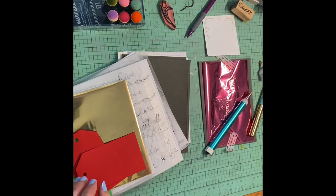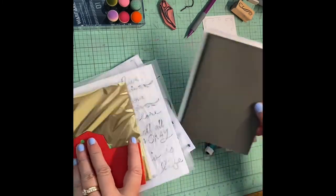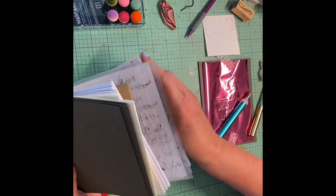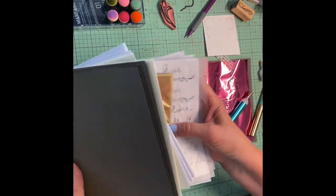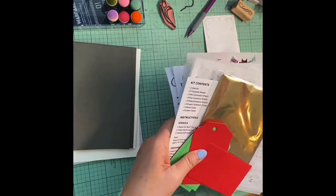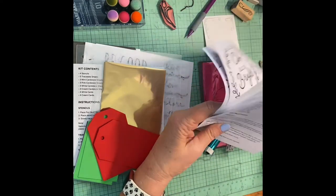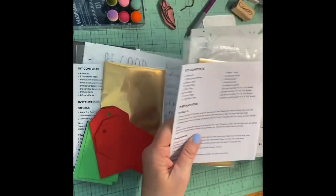Then they had two other, and as I said, I've got these open, I kind of forget which part came with which, but I've got some envelopes and card bases that it came with, either with that pack or with the two extra packs that they had available. Let me get these for you. They had two extra packs that you could buy, and they came with stencils and more foil sheets. I see they're both gold stencils, and then some tracing sheets so you can trace the design onto your foil, and it comes through.